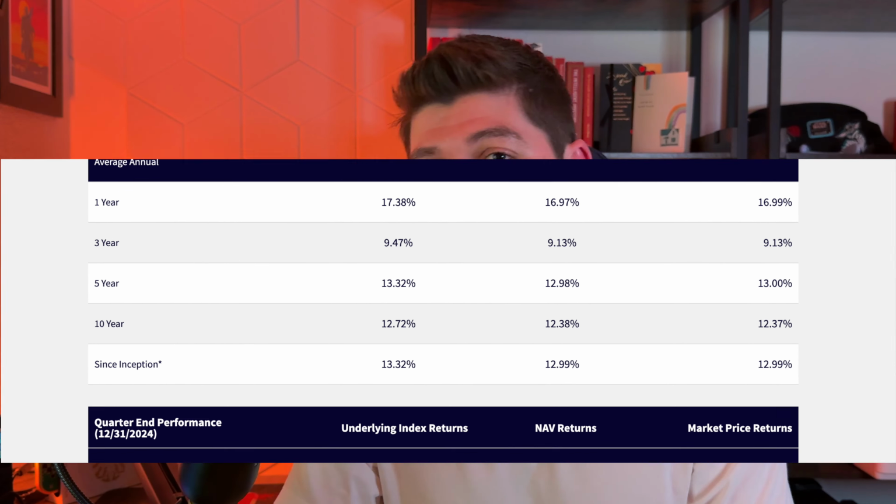Even though the last ETF was probably my favorite, the next three are just about as good, and some might argue they're even better depending on what you're looking for. This one, in fact, is quite popular among the dividend investing community, and the ticker symbol is SCHD, which is a more traditional US dividend ETF from Schwab.